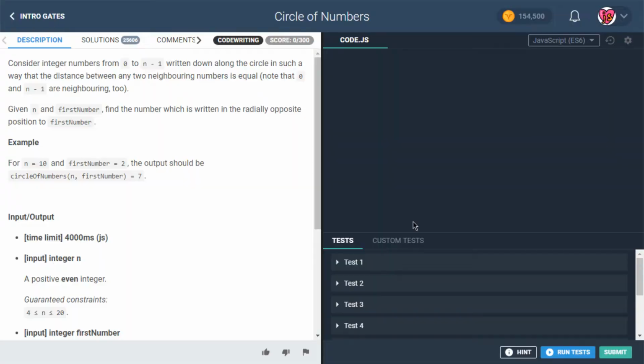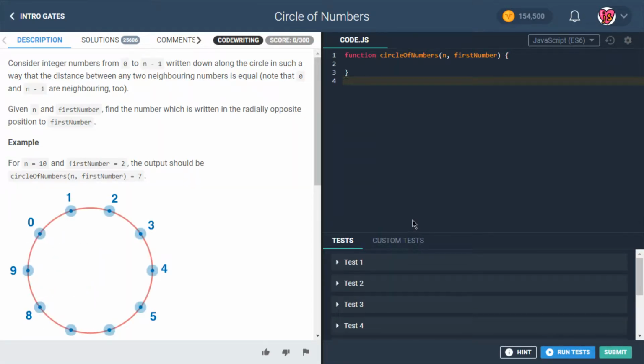But this time I want to do something a bit different with it. So basically, we won't actually create a matrix that represents the circle of numbers. I want to think about it more in a data structures kind of way. So not in terms of having an actual picture of a circle of numbers, but more as having an interactable object that's going to represent the circle of numbers.